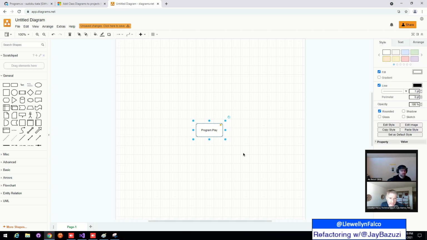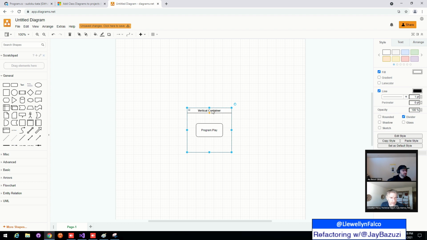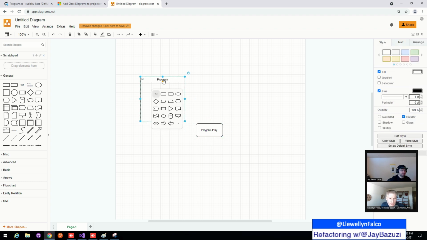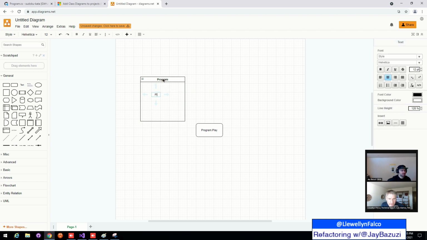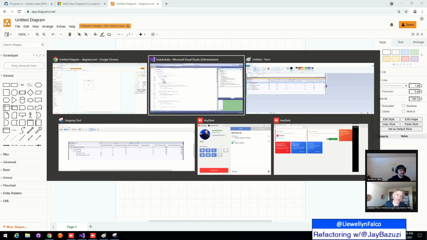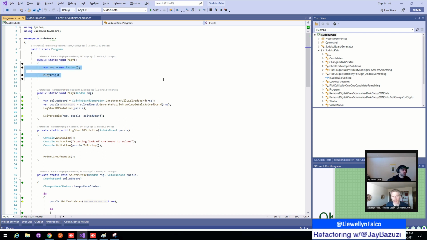There's actually a class thingy. Do you see what I'm talking about? This thing. Vertical containers. So here we can do a program and a play inside. And what goes inside here? It's just play text. Yeah, play. So before, this was the entire UML diagram. So let's go see what our play actually does here. Our play calls play again, but we'll just ignore that for right now.